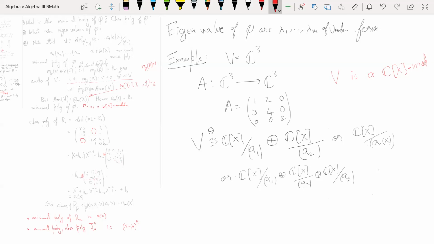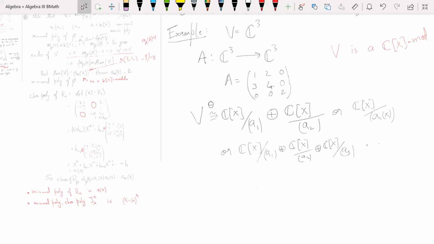So maybe you can rule out some possibilities. It can't be this, because if it was this, then A must be a diagonal matrix, and maybe one can argue that A is not a diagonal matrix. No, A will be a scalar if it was this. So how do I throw out this possibility? A could be a diagonal matrix, but how do I throw out these possibilities? What happens if it is this?